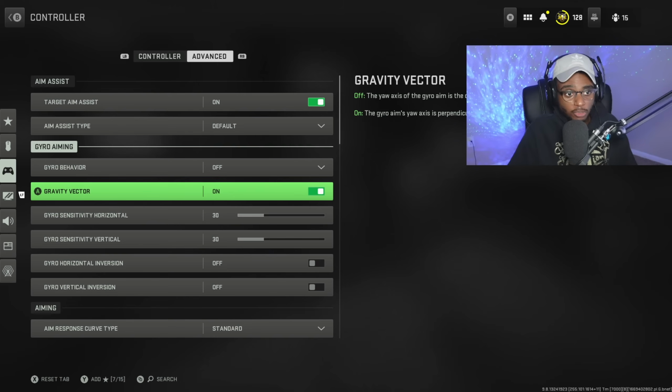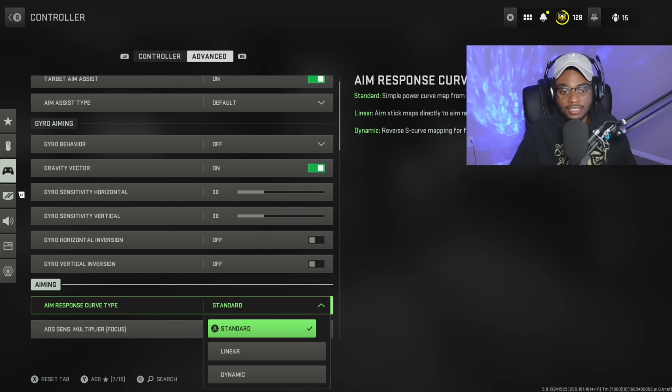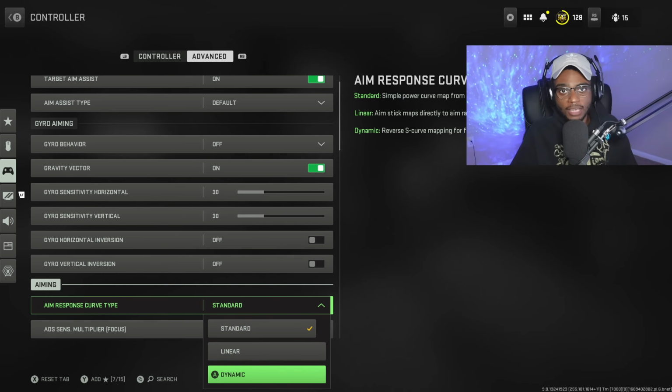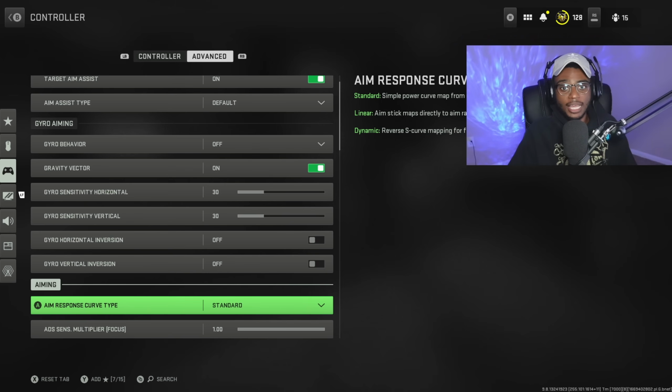Now again, everything else will be turned off. I do not have gyro on. We are going to go ahead and have the aim assist response curve type set to standard. Again, you can play on linear or dynamic, but I keep it on standard because they can mess with anything at any point and cause us to have to relearn our aim, accuracy, as well as gun skill.